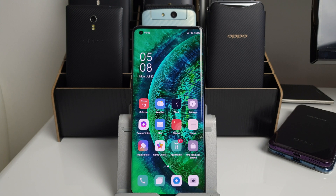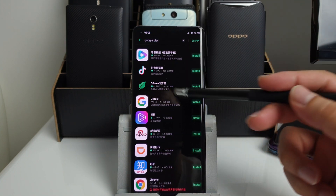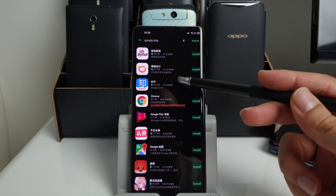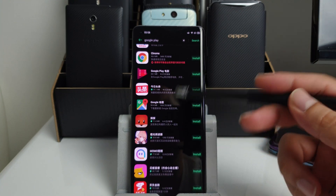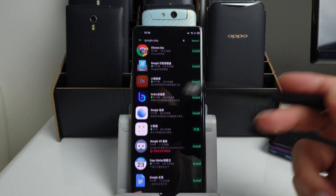The reason I'm making this video is because I couldn't find anything online. All the other guides and videos are based on Color OS 6 and Android 9, so they suggest going to the app market, typing Google Play, and the Google Play Store comes up and you install it. Unfortunately, with Color OS 7 the Google Play Store is not available anymore, so you have to install it yourself.